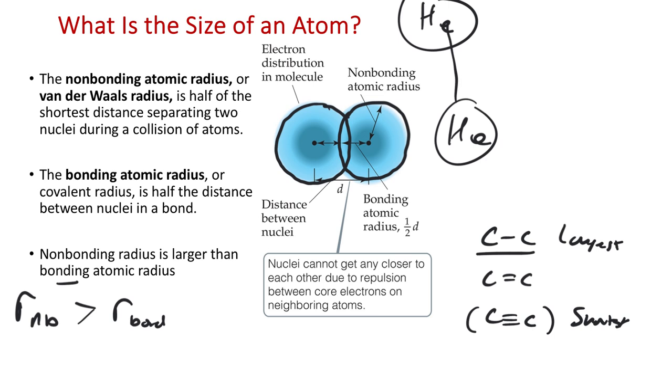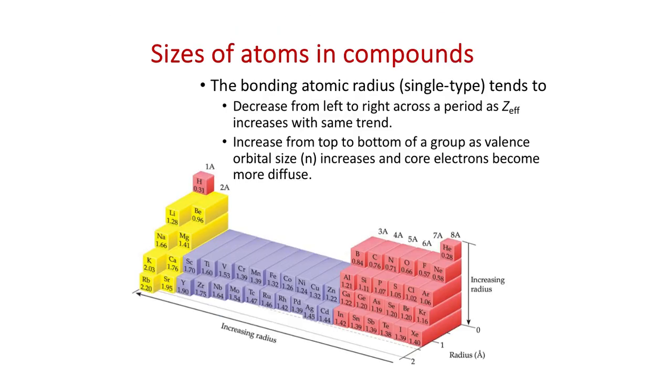But you can maybe understand that double versus single bonds could play a role in bond length. So when I show you a table like this one here, this table is assuming that we have atoms that are single bonding with each other. And so this is looking at the bonding atomic radius for single type bonds for all these elements and comparing their sizes. Now the reason why I went into this to talk about bonds is because this is a nuanced table, right? It's a bond type radius, and we're trying to use it to say that these are mostly related to the size the atoms would have if they were their non-bonding radius.